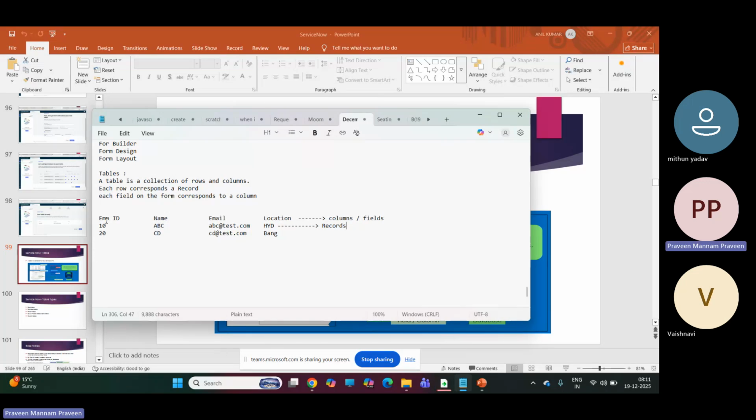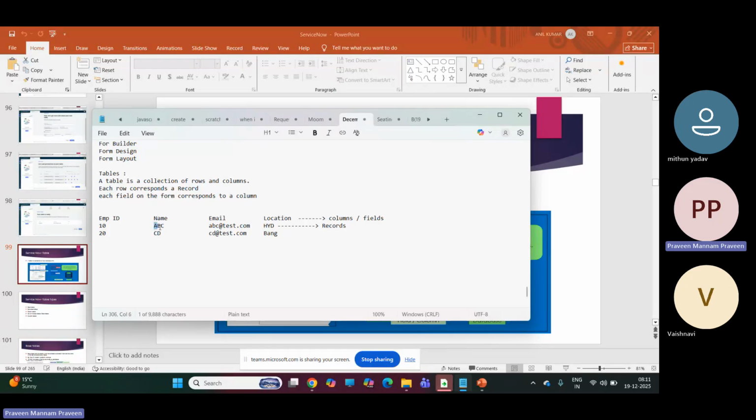In the table, employee ID is the first column, name is the second, email is the third, and location is the fourth. ABC is a cell. We know very well how Excel arranges it; same thing.